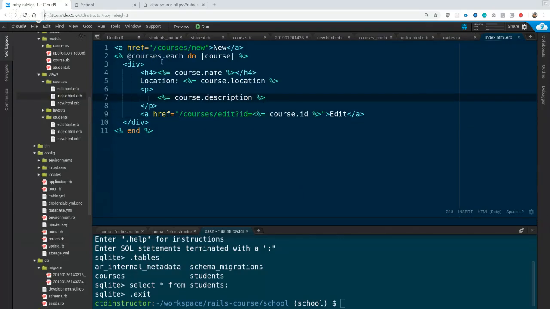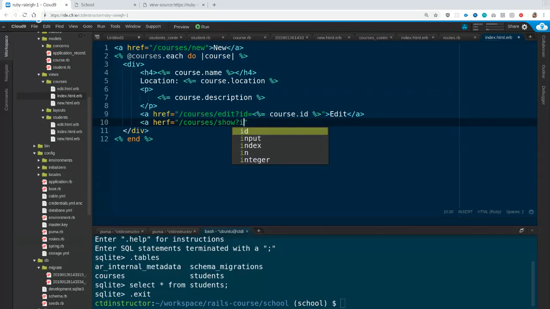So I have my index in courses right here. And then what I want to do is create a link to show. So href courses show, question mark ID equals course.id.